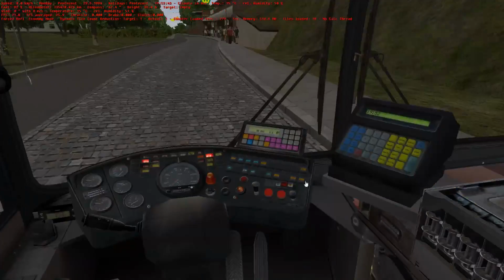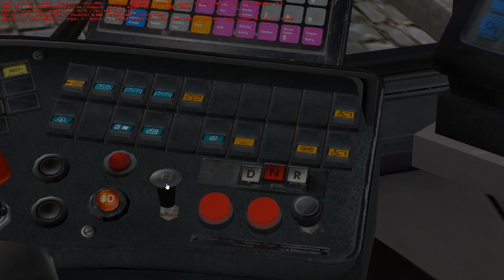Now, normally, if you apply stop brake, that is that, or unlock door, in which case it applies stop brake, the bus will go into neutral. Even though you're in drive, it will go into neutral. As soon as you release it, it will go into gear.